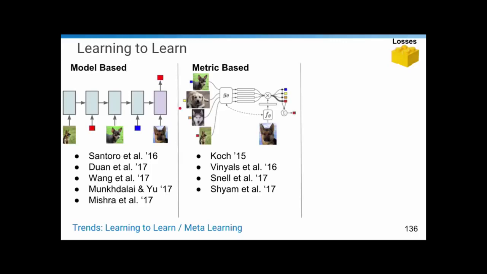And here, the gist of the idea is that I'm going to have this support set now be sort of a training set that I keep in memory, so I know that this dog is blue, this dog is red, and maybe some other dogs, and so on. And I'm going to learn a metric or a function that allows me to compare a new image of, let's say, the red dog, so that when I do the nearest neighbor computation, I get the right label out. And I train this end-to-end. So it's kind of a differentiable nearest neighbor where there are deep features everywhere and so on. And again, there's a bunch of papers that use this metric-based approach to meta-learning.